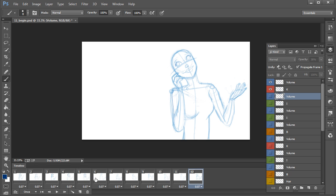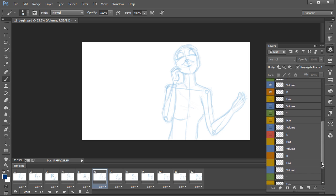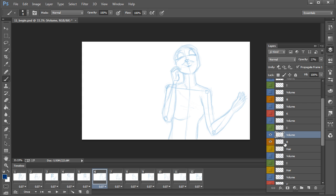Let's jump to frame six. You can see over here in our layers panel that I've created new layers for frames one through five — each one has a new layer above the volume layer, color coded yellow. I've also taken down the opacity for all of the volume layers so we can focus on the hair more clearly. Frame six is this layer right here, so I'm going to create a new hair layer for frame six, copy the name 'hair' from a previous layer, and color code it yellow. I've also chosen a darker color of blue for this.